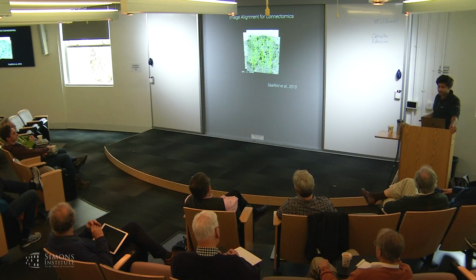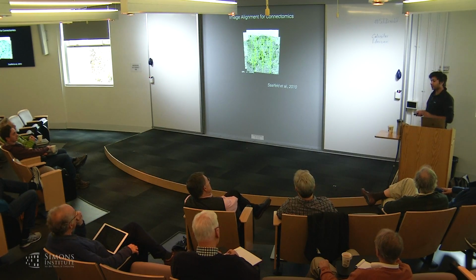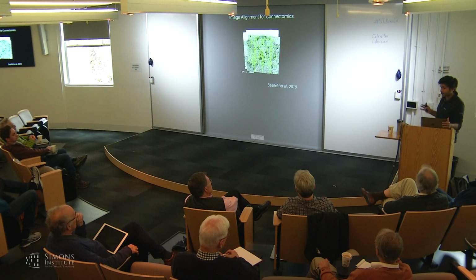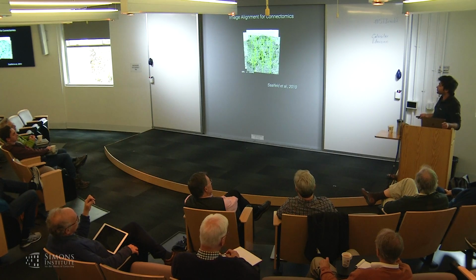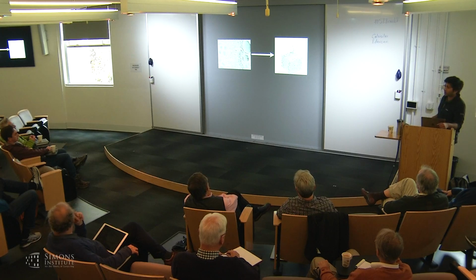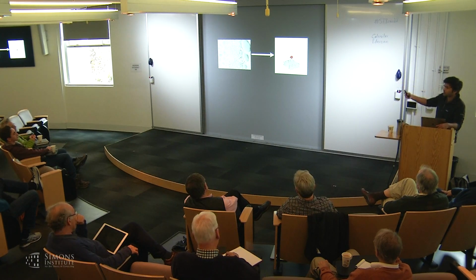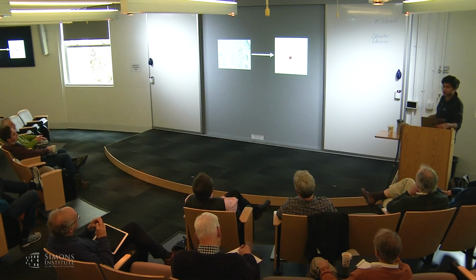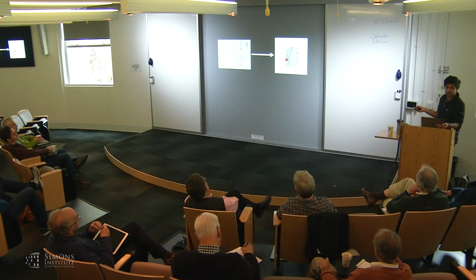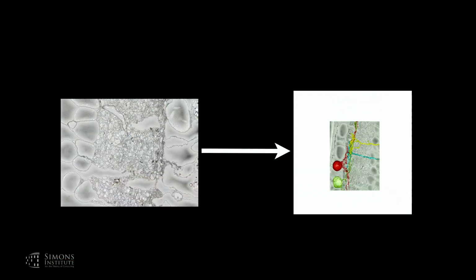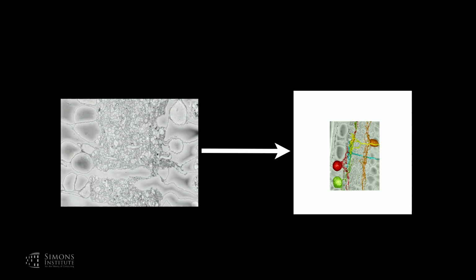Right, so alignment remains, in some sense, not quite a solved problem. We kind of know how to do it, but it's much more painful than it really should be. The next problem once you have an aligned stack is segmentation. So this is an example of a human segmented neuron within one of these image volumes. The raw data is on the left as a two-dimensional series of slices. And on the right is a human segmented neuron within this data set at a cost of 40 to 50 hours of human time per neuron. So it's an interesting situation in which humans can annotate the data to create what we refer to as ground truth, but it's just too costly to do it for all the data in the volume.